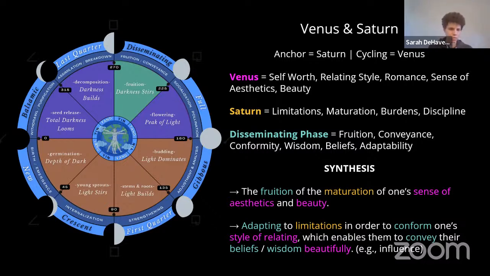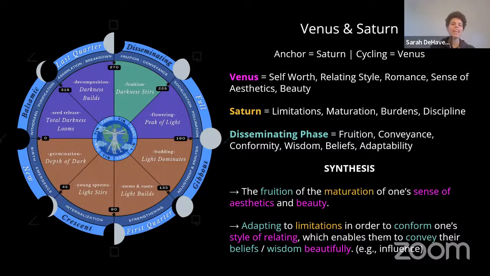So like an influencer, right? Somebody who knows how to use Venus and Saturn in practical ways, but also ways that are helping to convey to their audience or to society beauty, a sense of aesthetics, like their own, we could say hard-won wisdom can be shared at this point, and yet they make it look so simple.